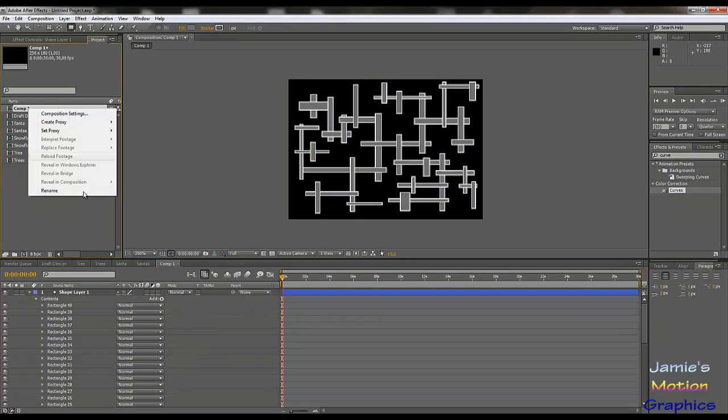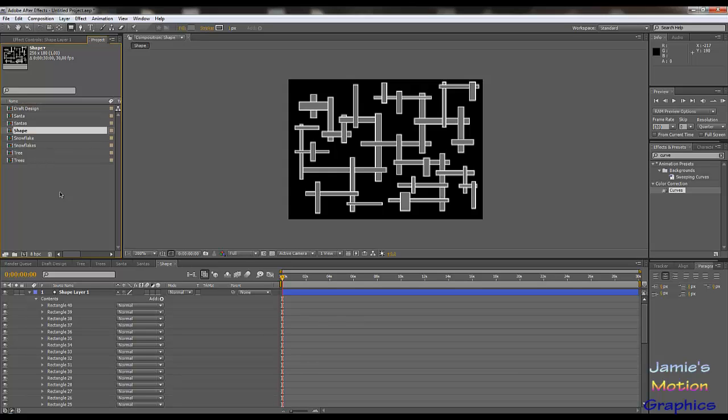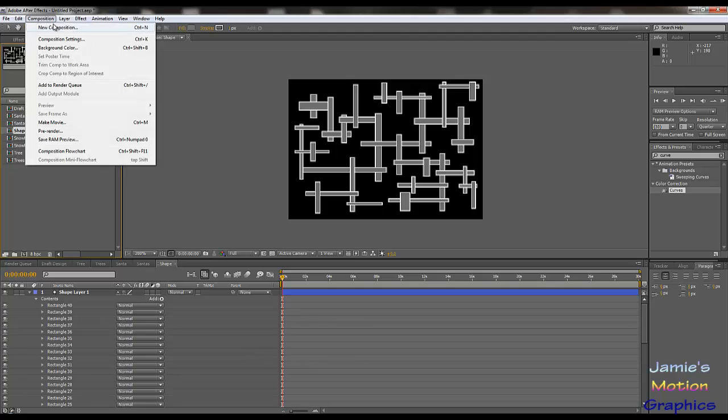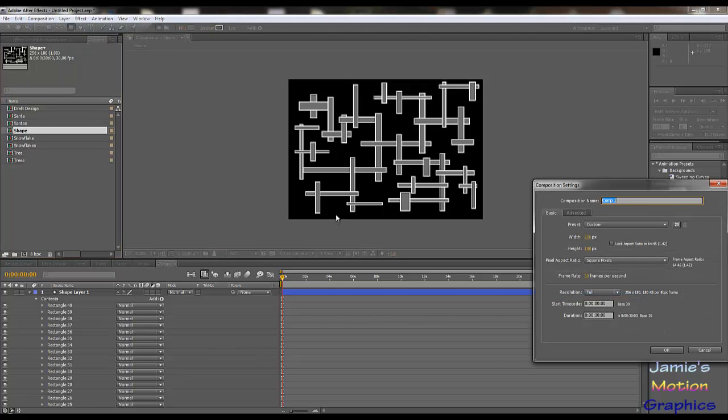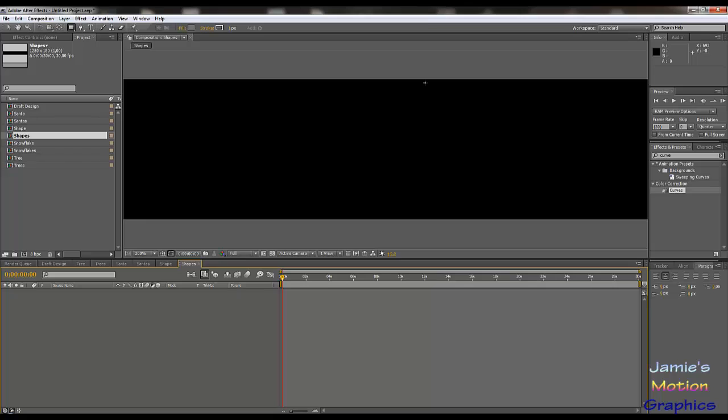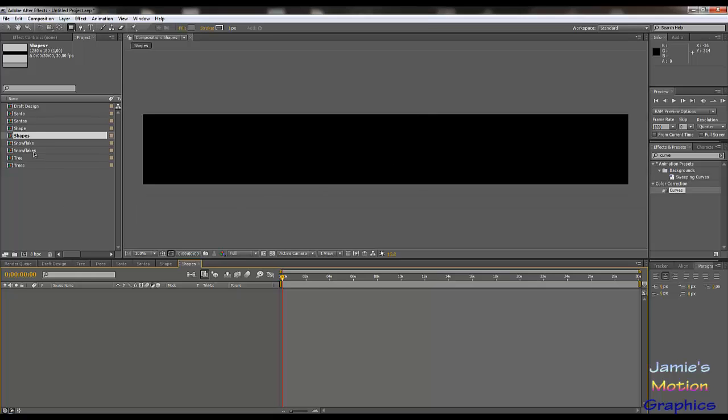Okay, so this one is going to be shape. And we're going to make a new composition called shapes. You guessed it, 1280 by 180. I'm going to put shape into shapes.